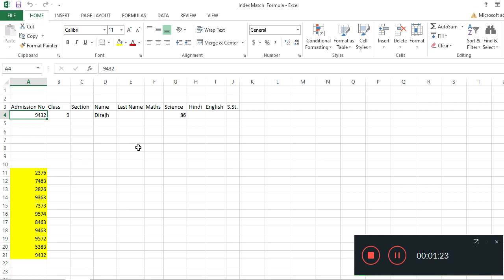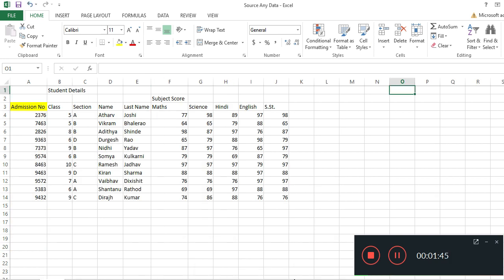If we change the number to 7463, which is another admission number, the value changes. So we can put the formula here also, and in any number of cells, whatever field we like. But the data should be present in the source file.